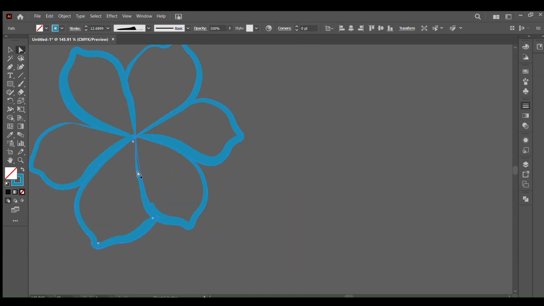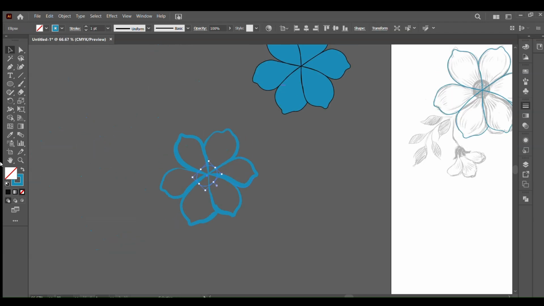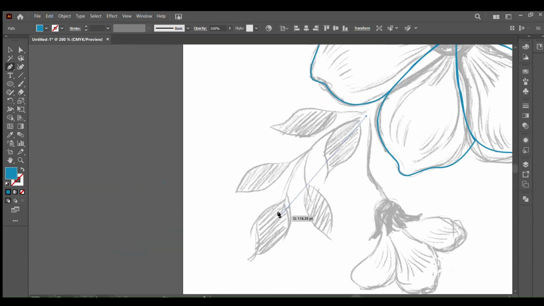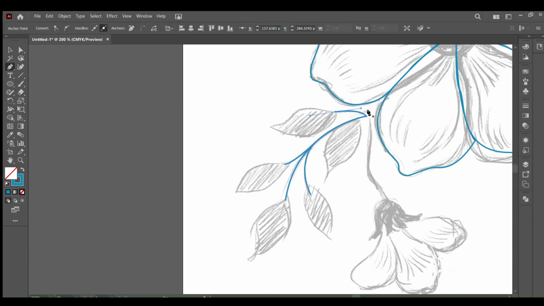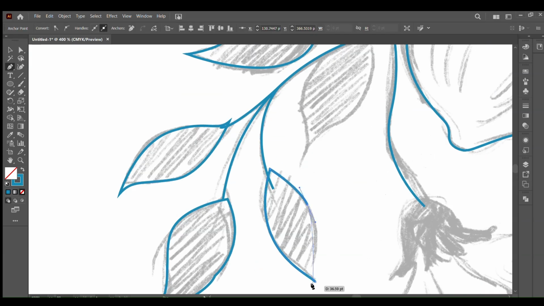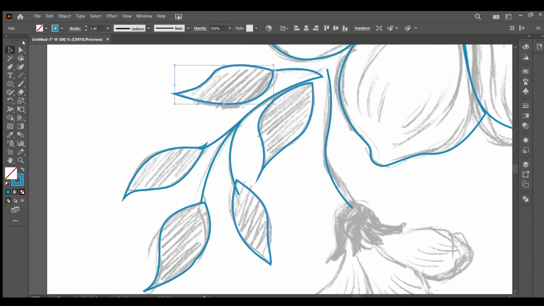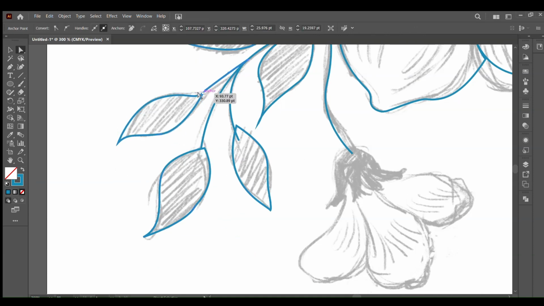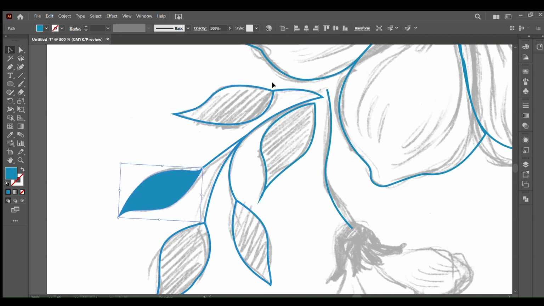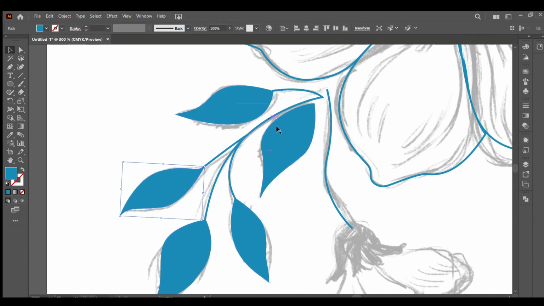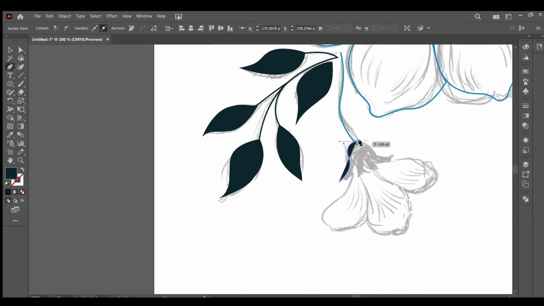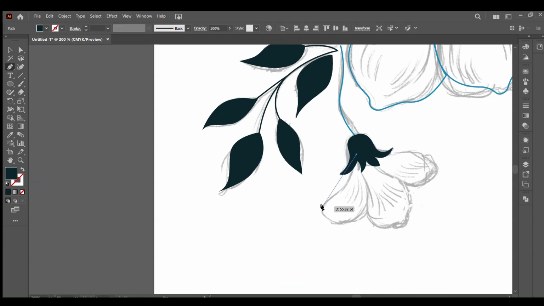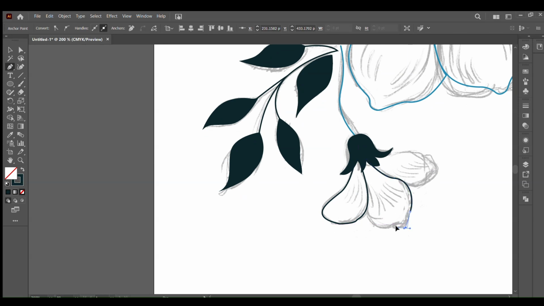Once you're satisfied with your width tool, you can progress with your design and trace out other parts of the design. You can see I am tracing out these because they are almost the same. I still want them to be different to look organic. After you're satisfied with your tracing, you can adjust each by tweaking the nodes and adjusting the position, then filling it up and combining all of them together to convert into an object and then unite them so that it folds into a single shape.